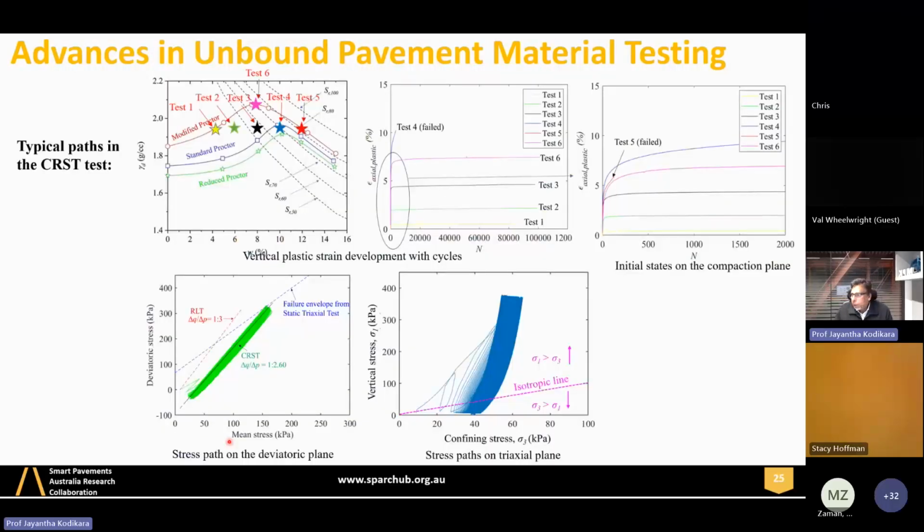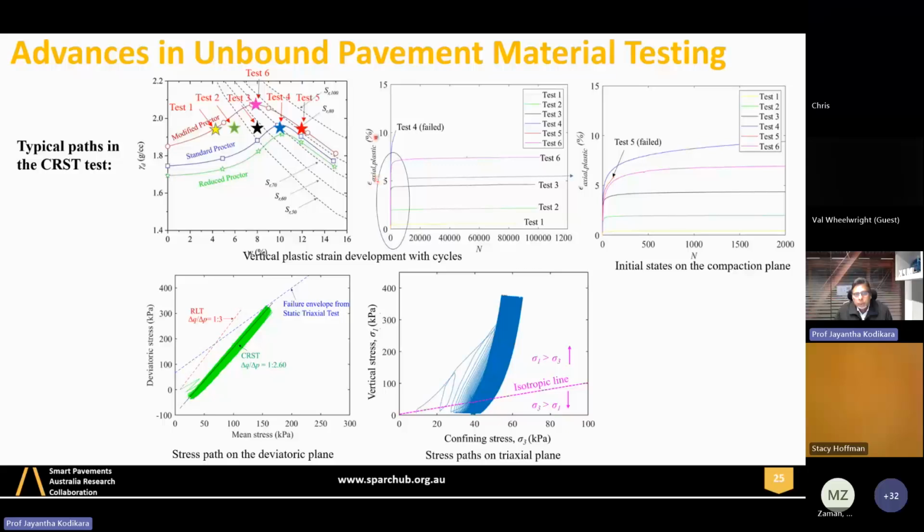So this figure here shows some of the testing we have carried out with this device. So you can see we have these positions where we tested. Test 1 is on this, all are at the same density, and these at 4% moisture condition. And test 2 is a little bit higher, 6%, and this is 8%, this is 10%, this is 12%. So you can see the degree of saturation, the optimum degree of saturation line is here. So test 4 is on optimum, test 5 is on wet, test 6 and the other 3 are on the dry side. So you can see the performance here on this rutting performance.